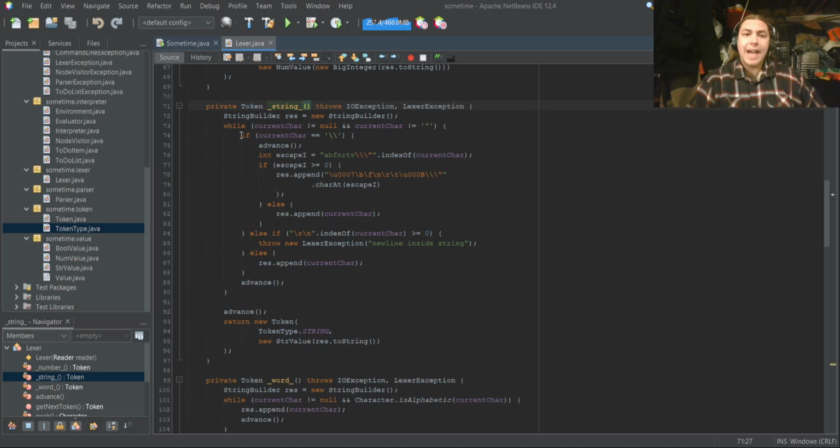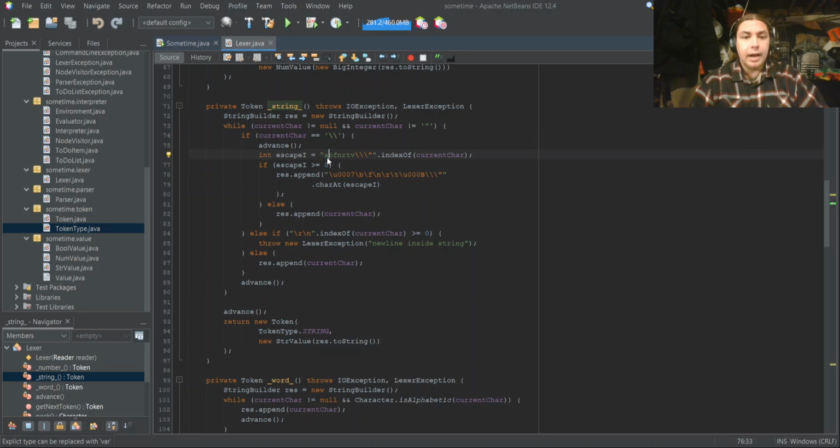Now, there are a few caveats to this. When we go through this loop, if the current character is a backslash, we are parsing an escape sequence. An escape sequence is basically like backslash n, backslash r, backslash t, those kinds of things. We've used them in class before, and here I have to parse them myself. And there are a few escape codes.